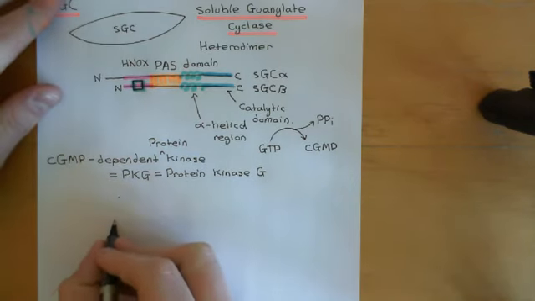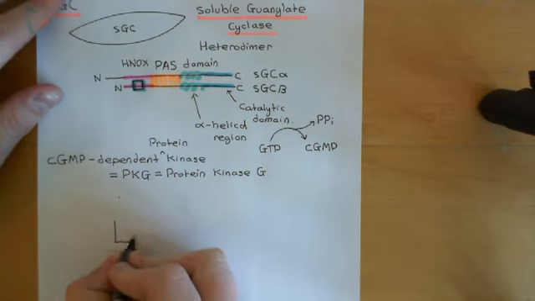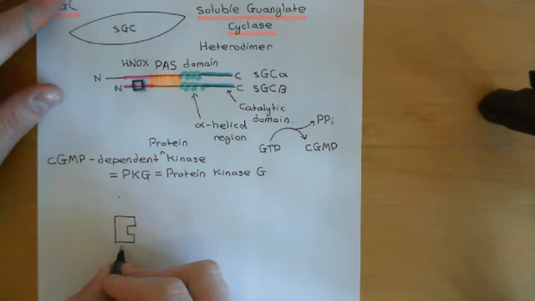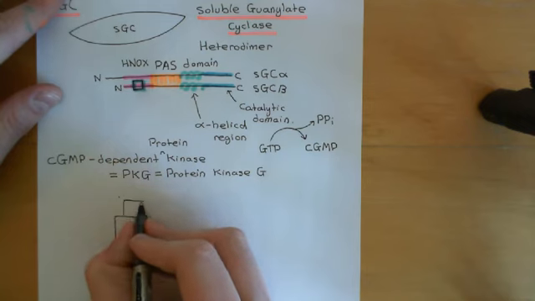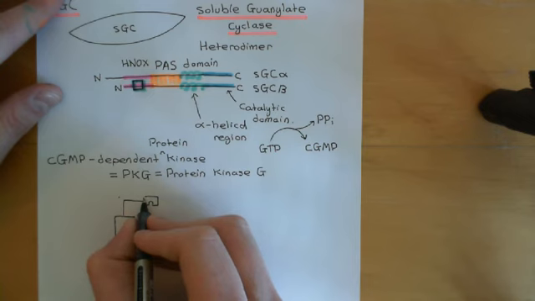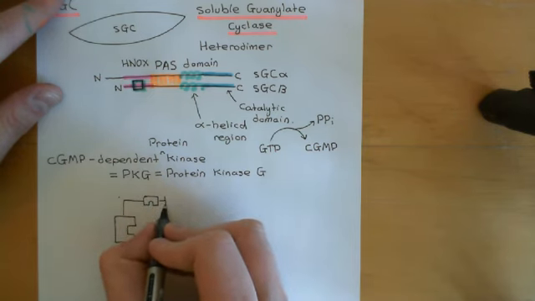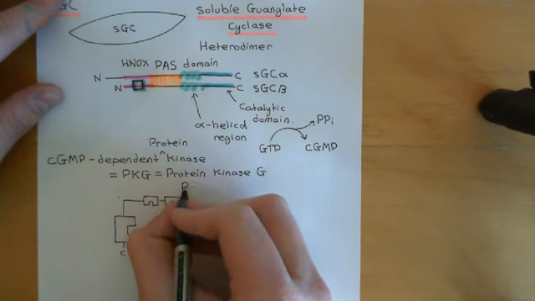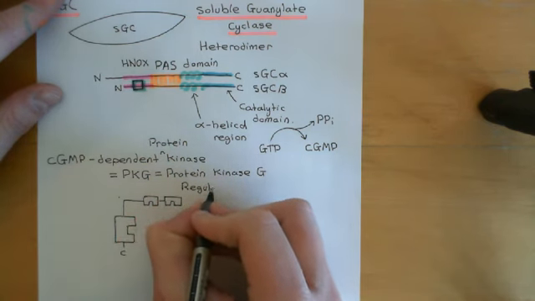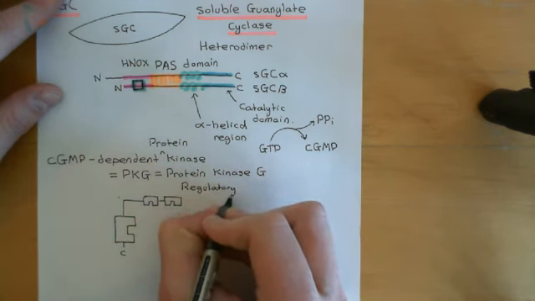We'll start off with the catalytic domain here, which is the domain that's actually capable of phosphorylating proteins. Okay, and this is at the C-terminal end of the protein. Then, following the catalytic domain, you have two regulatory domains here, which are the domains capable of binding cyclic GMP. So here are the two separate regulatory domains. I might color code this as I go along. So these are regulatory domains.